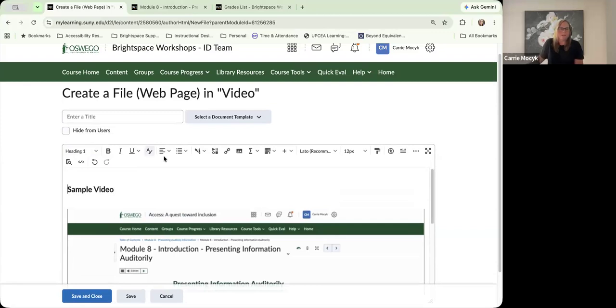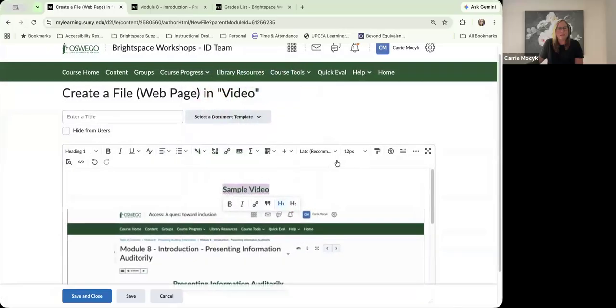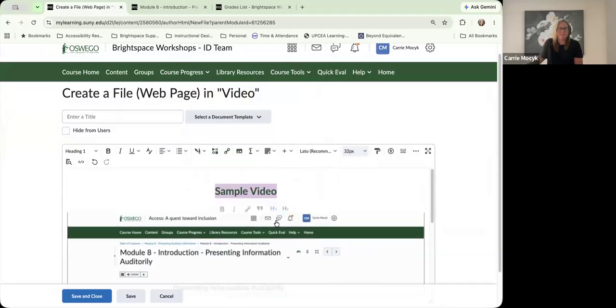I can put it in the middle if I wanted to, just by using the center justification. I can change the colors here if I wanted to. And I actually can change my font size to whatever I want also. That doesn't matter. It's more about making sure that it is marked as a heading.